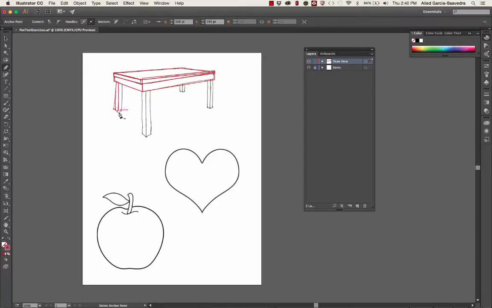I don't like to start clicking here because sometimes you can accidentally remove points. See how you get that little minus sign right next to the pen tool? So I like to start somewhere where there's not a point. Click here. Click here. Click here, come back down, and then around. Wait for that closed circle indicator and close it. I'm just going to do the same thing for these. I could start up here, but sometimes I'll accidentally remove or join it to something else, so I like to start down here. And it's going here.